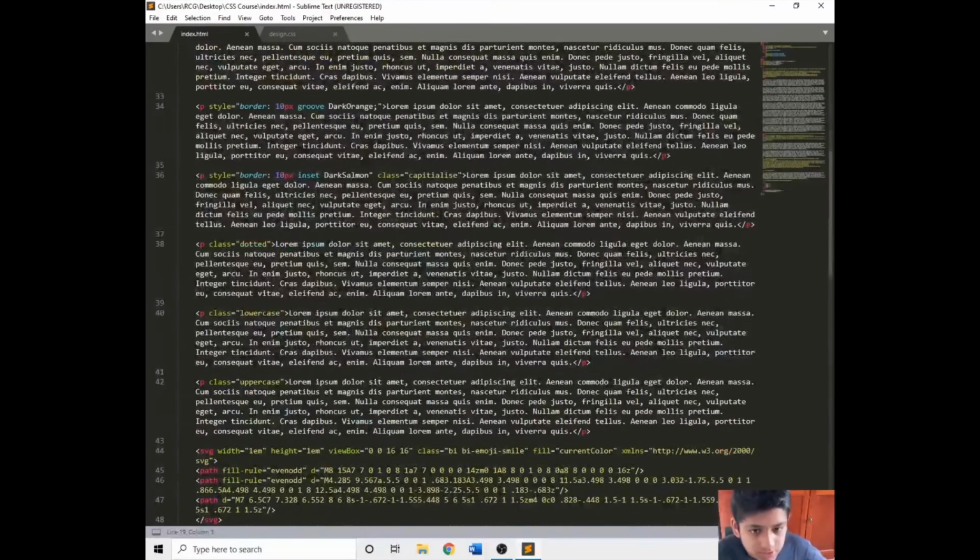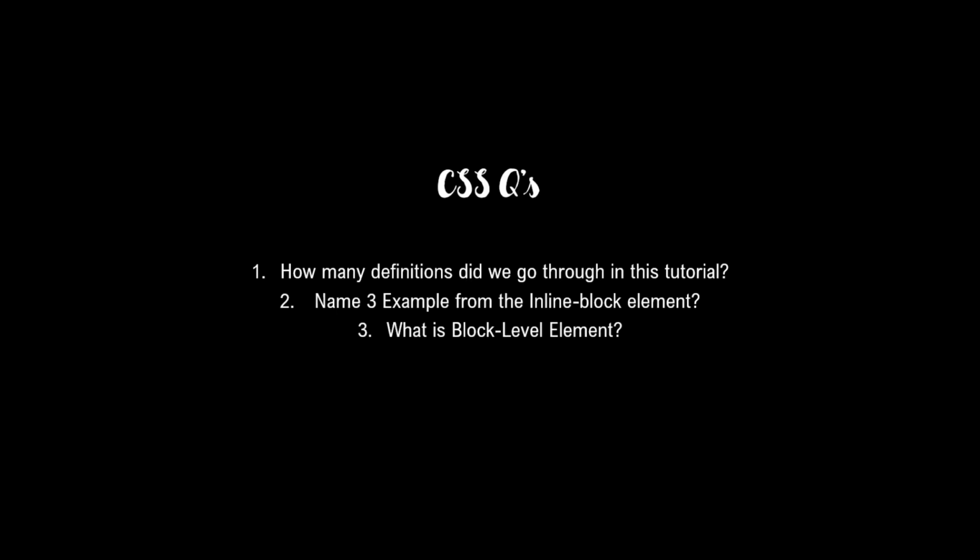So let's go on to the CSS questions. For number one, how many definitions did we go through in the tutorial? Number 2, name 3 examples from the inline block element, and number 3, what is the block level element? I'll give you a few seconds.